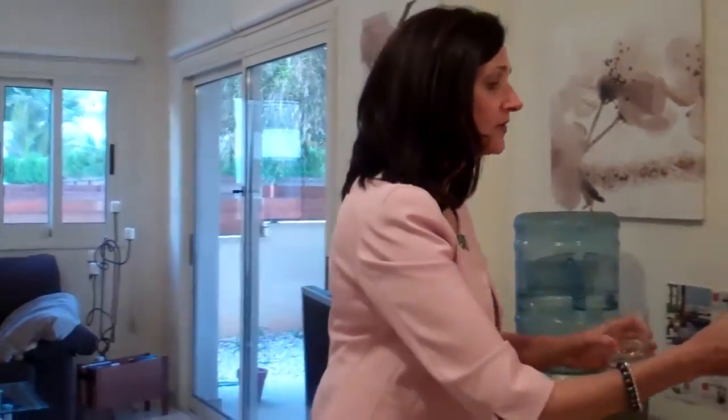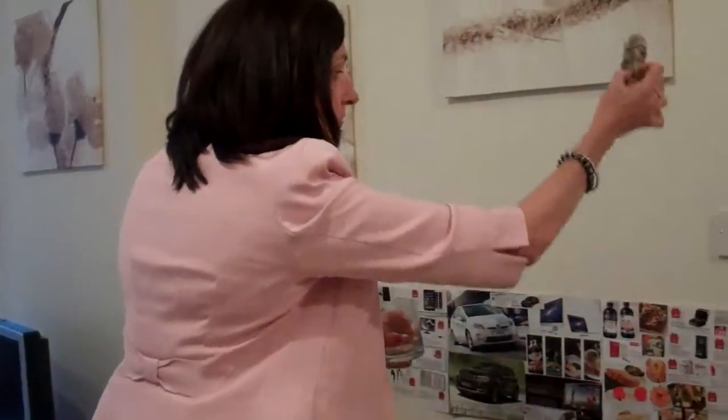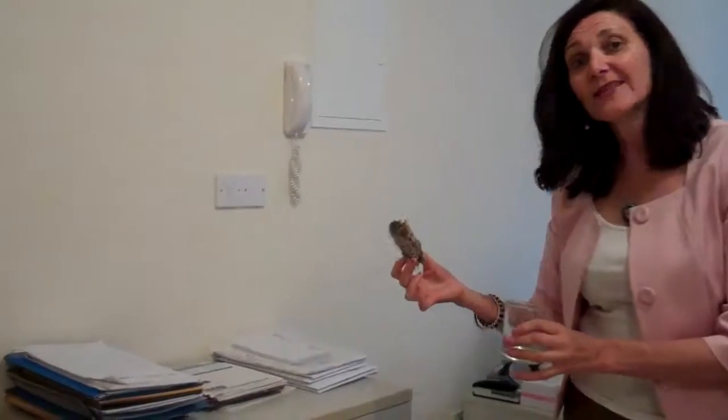Do be very careful when you light this, of course, and just allow the smoke from this sage stick, it's sage and lavender, and just waft it around all the parts of your home or your workspace. And this allows the space to be cleansed. And you will get a lot of smoke, of course you will. So be aware of your smoke alarms. It shouldn't go off. I've tried it in my apartment, it's no problem.